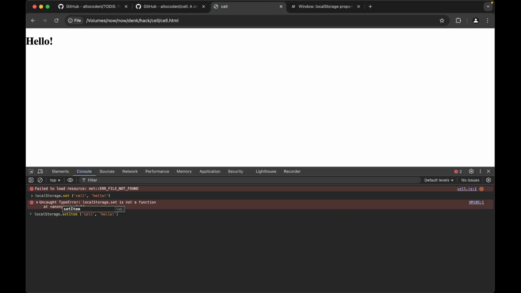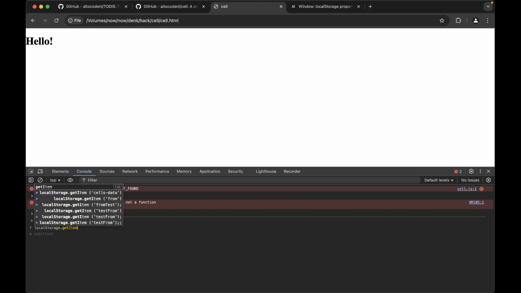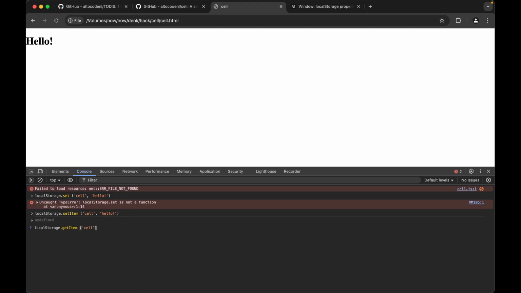Why item and not set? God knows. So we're setting an item, and when we're getting it, getItem. If we get cell, we get hello. If we get whatever, we get null. So for now we get cell, right?